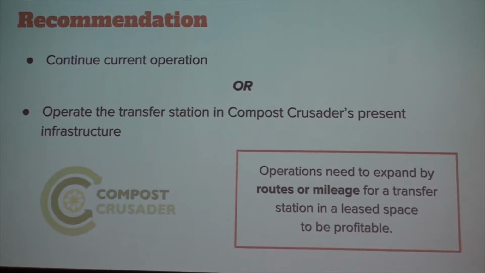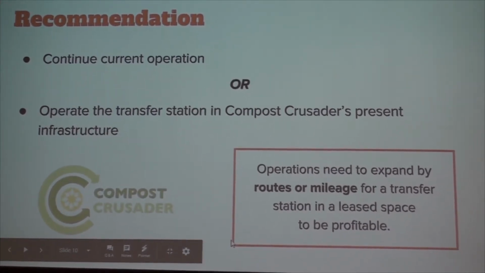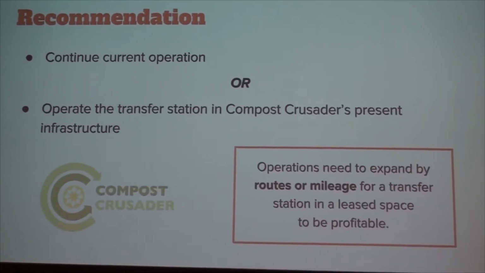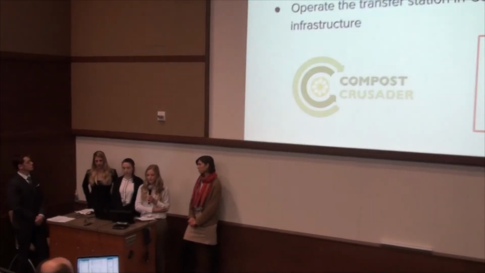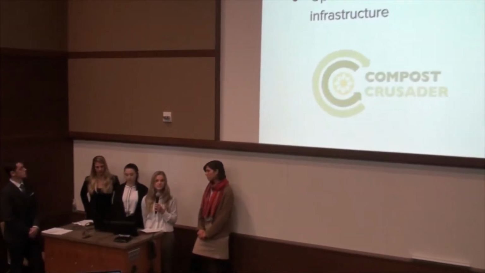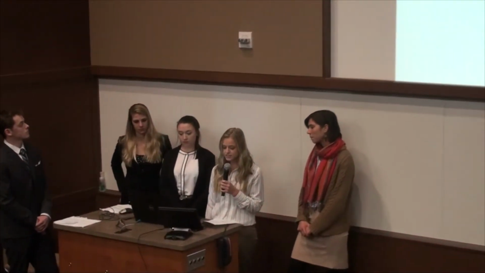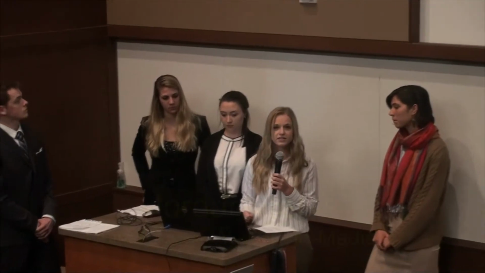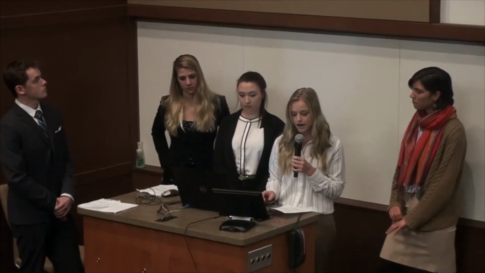All right, to recap, our client, Compost Crusader, needed a transfer station on a separate piece of land to store, compact, and dewater food waste until enough is collected for a garbage truck. Unfortunately, the size of her current operation doesn't justify a transfer station in a leased building, as Erin showed in the cost analysis. We recommend our client either continue with her current operation or not have a transfer station, or operate the transfer station out of her existing building.